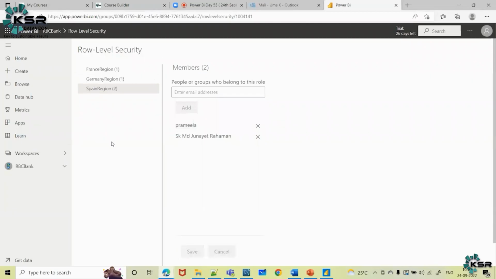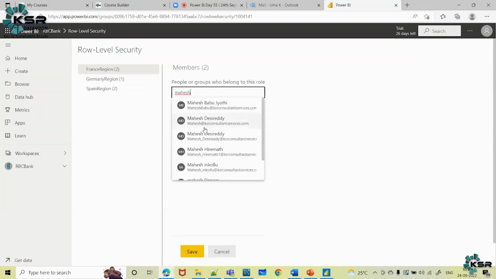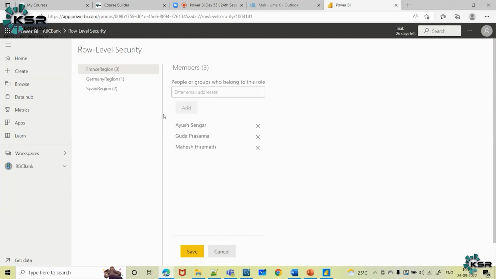So actually, I can share the screen with you so that you can see this, but you can check later, okay? Because now we have very limited time. You people can check post this call also. I'm adding this. Still, any users you want to check whether this RLS is working for you? Prasanna. Yeah, adding. Next, Mahesh Hiremat. Okay, I'm adding you now.